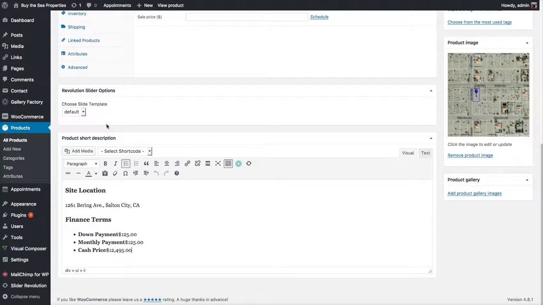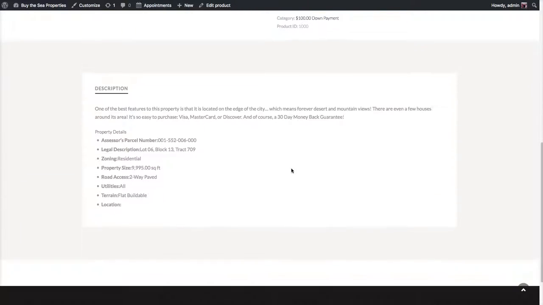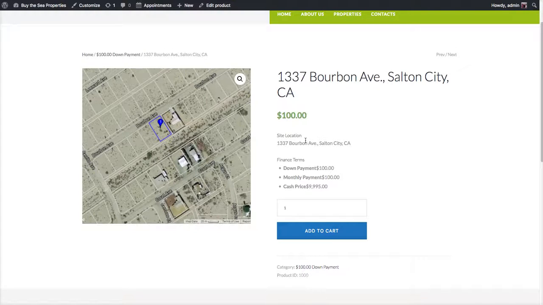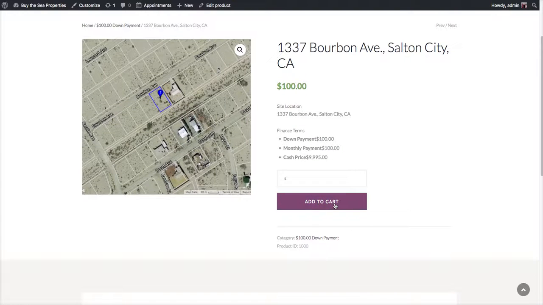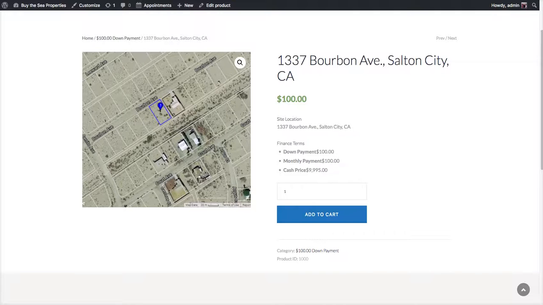Now, this information here, the property details, you just scroll down. So here's the description. Notice that it's more information. The reason why it's down here is because sometimes you don't want so much information here that you're going to scare the customer off and not make them buy it. That's why you always want to keep it very minimal here. So you know the call to action is add to cart. So that's what you want. You want to just give them a small information and the option to add to cart. Now, but again, it's totally up to you. You could add more content here if you want.